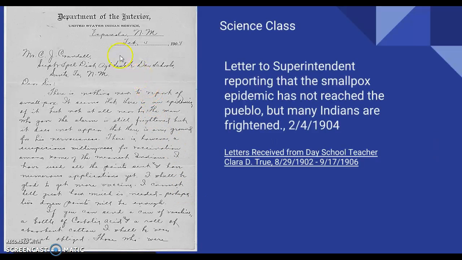For example, science class. This is a letter to the superintendent reporting that the smallpox epidemic has not reached the Pueblo, but many Indians are frightened, from February 4th, 1904, from a day school teacher, Clara D. True. And this would be an example of something you could use in a science class when talking about viruses and their effects on history and just medicine in general.